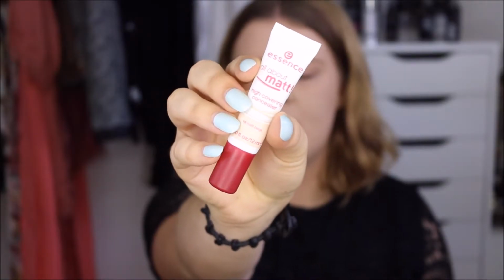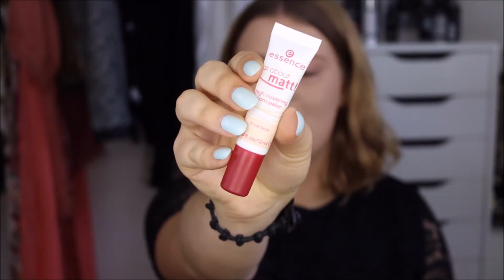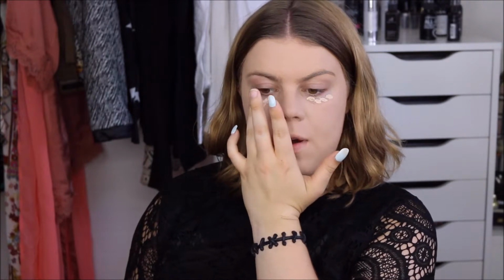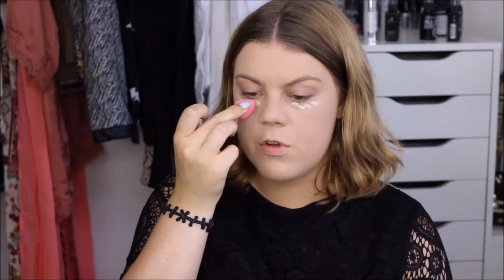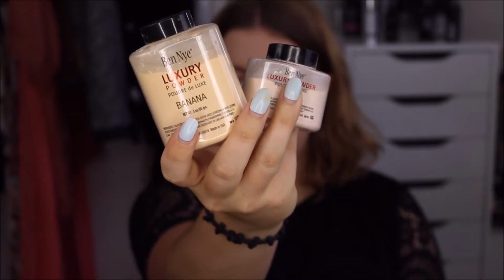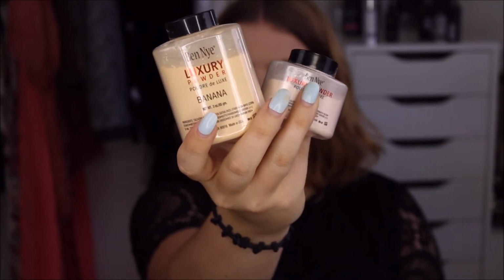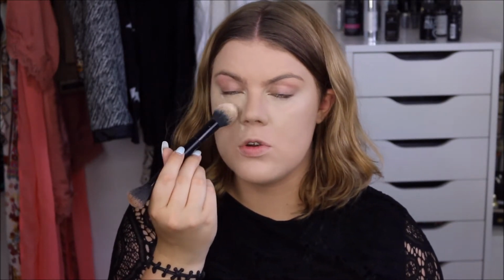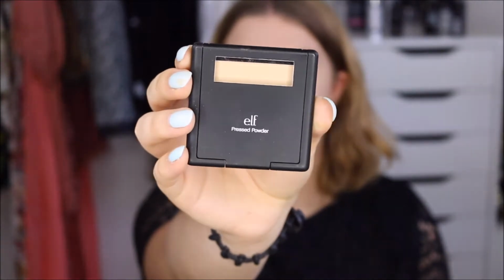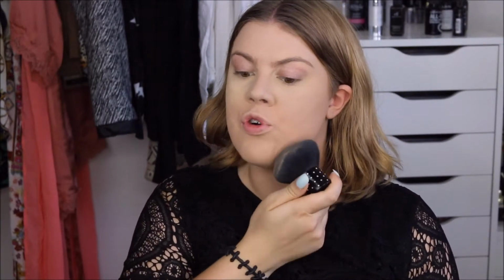So to conceal underneath my eyes, I'm going to use the Essence All About Matte Concealer in the color Matte Beige. This is like super full coverage, so I love it. And I'm just using a little sponge by W7. And to set my under eye area, I'm going to use a mixture of Banana Powder and Cameo Powder by Ben Nye. So I look up and I pat this powder combination on. And for all over the rest of my face, I'm trying out this e.l.f. Pressed Powder in Sand. So it's very yellow toned, but it looks okay.